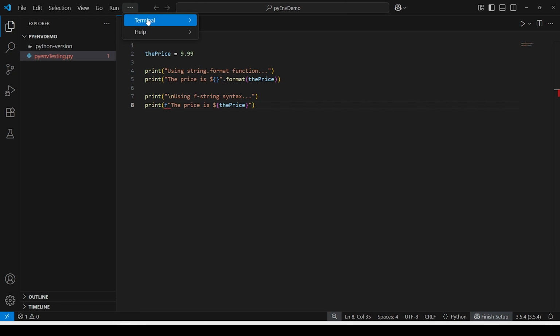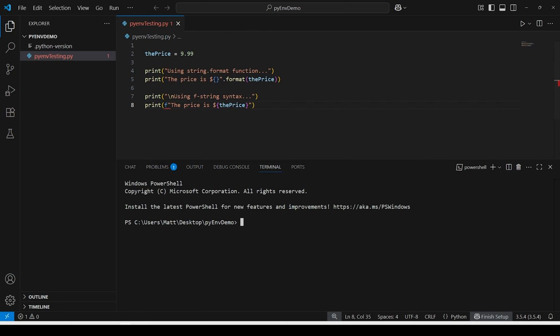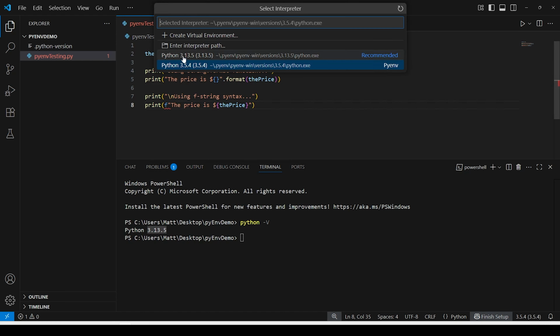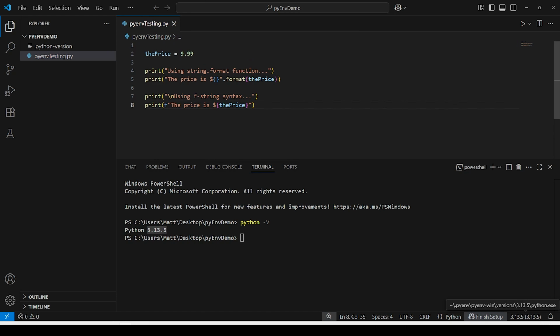And this is one of the issues: if I come in here and run python -V, it's going to be using 3.13, but notice that down here it's not, right? That might actually be because I changed it in the settings. So this is just me personally. You could leave that on. If you just got rid of the other one, it might work just fine. But I switched it back over manually, and now it's using the correct version of Python along with the version that you want here. That is the way you can set it up.